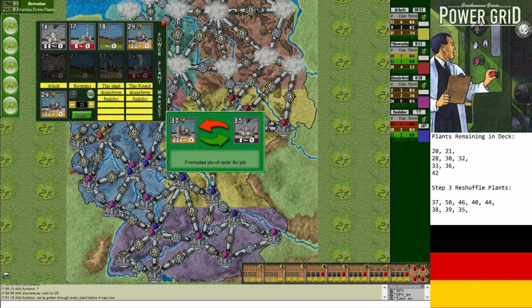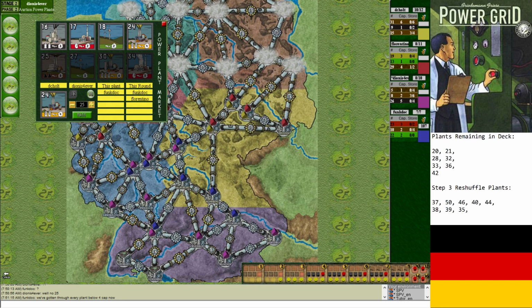A30. Too bad we're probably not going to get to it in time, but whatever. Okay. I have to pass this. There's only a couple plants left that won't put 25 up, and one of those plants is also a 5 capacity.